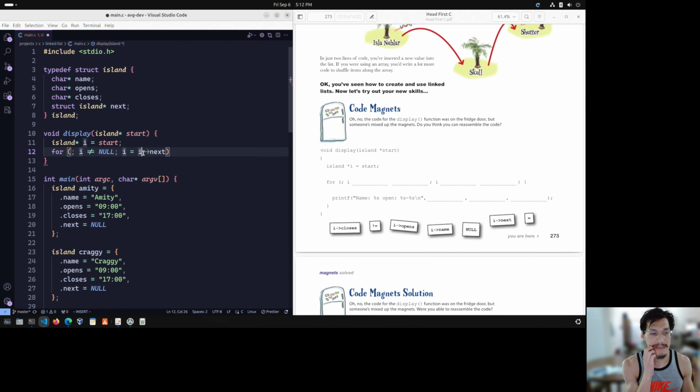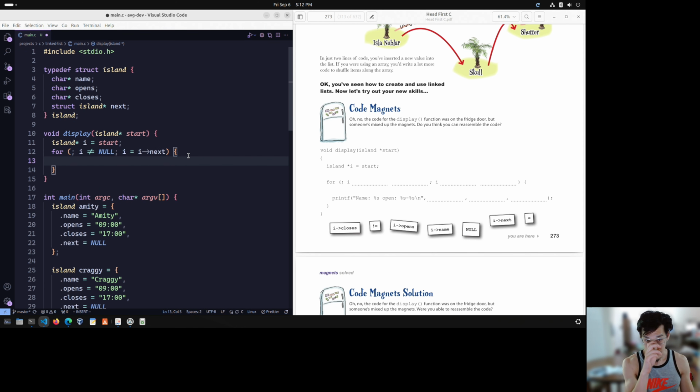Otherwise, we'd have to dereference I and then do a dot next, for example. Like that, right? But I is a pointer, so we can use arrow notation to get that dereference for free. And then we just print.